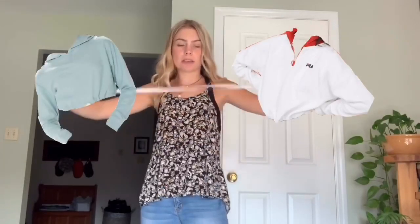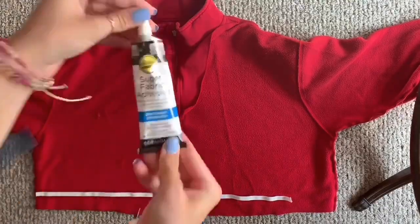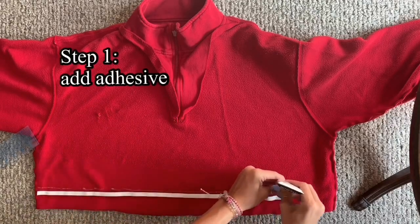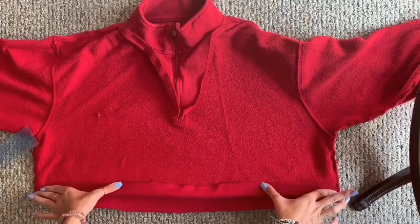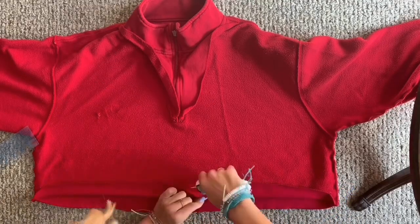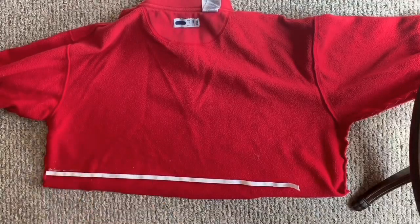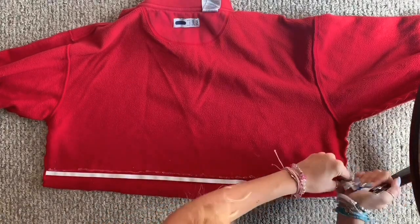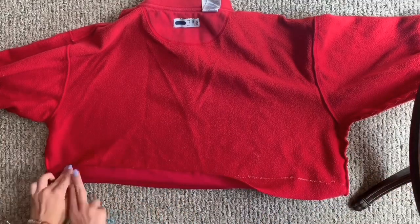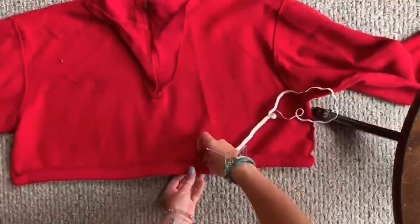For the fila-style sweatshirt, you need an elastic. Take it around your waist to make sure it fits. I'm using the elastic with the adhesive and using it as a ruler to get a straight line — about an inch to inch and a half that I'm cropping up. I glue that together and hold it down. It needs to set for a couple of hours. I do it to the back as well, and the fold will fold up into the back. Leave a little piece open in the corner so you can stick the elastic through once it's dried.